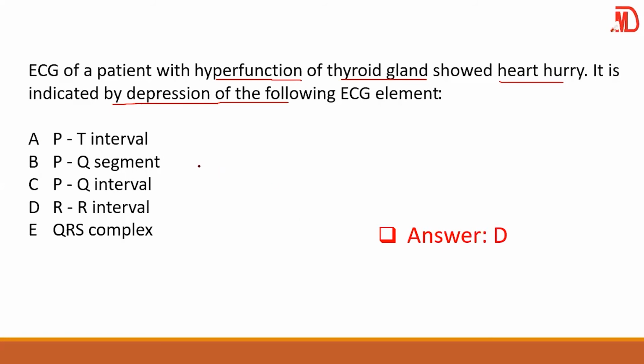So let me show what we mean. This is the P wave. So this is your R. Now in tachycardia, what happens is that maybe this one will come here like this. Then before you realize, another P wave will come, then another one will come, then another one. So it's just close to each other. But on a normal day, it's supposed to be R here. Because it is tachycardia, there's even another R in between them. So it beats faster, and that's why the heart rate will be high. So the answer is D. That means the space here is decreased. That's what they mean. The space here, not the length. It is the space that is decreased.